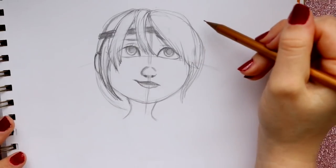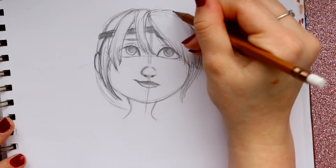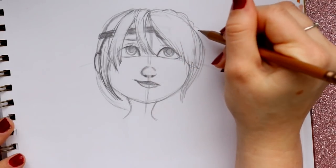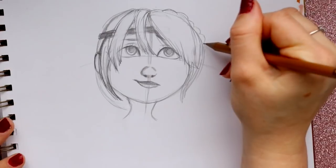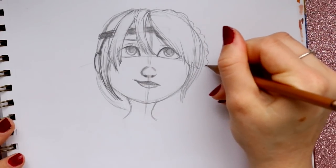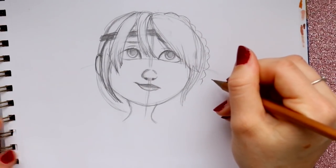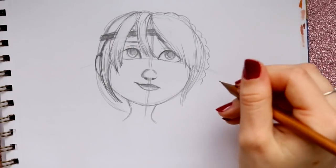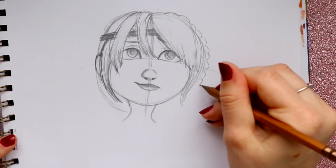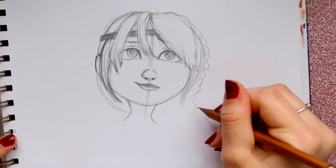Now, she has a braid on top of her hair up here. For right now, I'm just gonna go ahead and make like hills, and then we'll define the braid a little bit more. So we're just gonna go alongside her bangs, and this is her braid. It's a really intricate braid. It looks like it was double, quadrupled braided, and then braided normal. So it's actually gonna go alongside, and we're just gonna give the lumps.